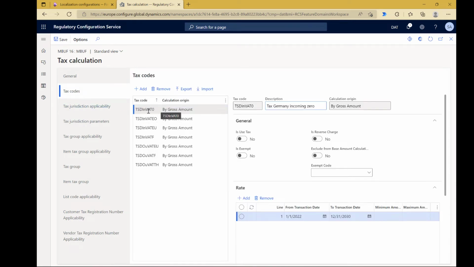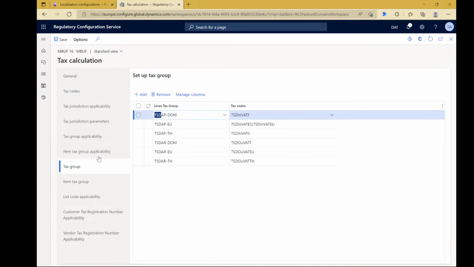It's also similar. So we have, let's say here, the tax code for the incoming transactions with the full tax rate. You enter here basically a date range, and then here the tax rate. Then I have here something for EU purchases. So it's incoming, and you also set up the tax rate here. For the offset, you say, okay, it's reverse charge, and then use a negative tax rate. And if you have that, then you can link these tax codes to these tax groups.